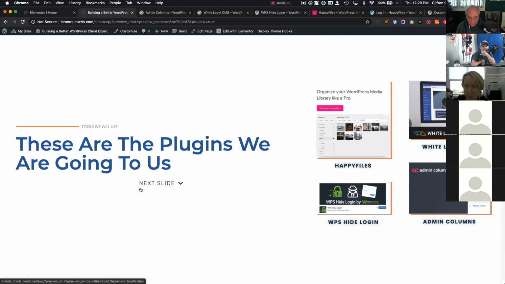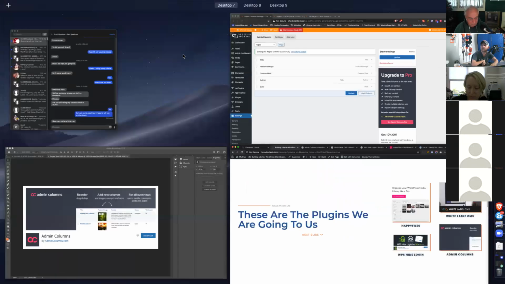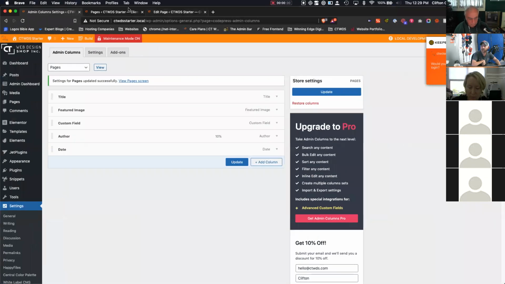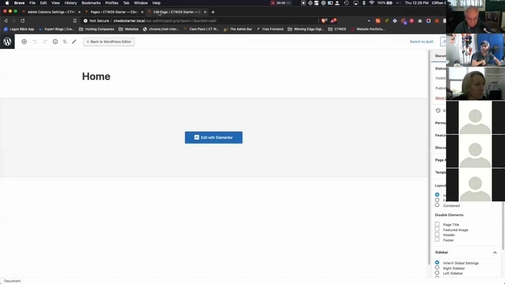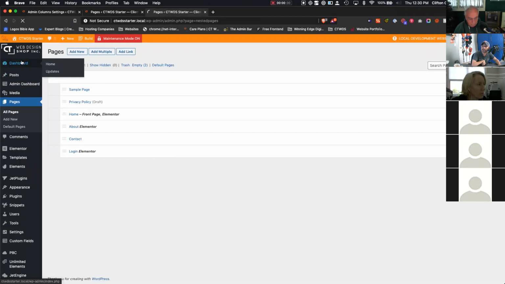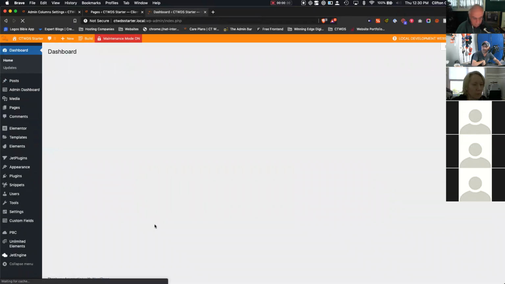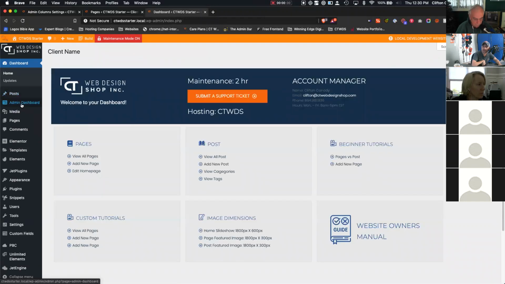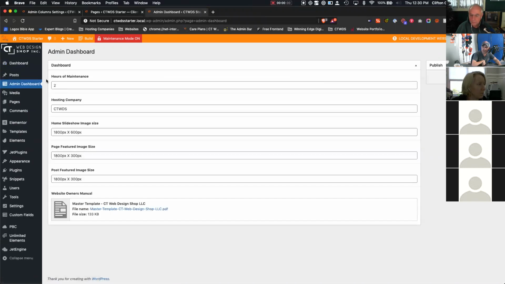Another plugin I didn't stick in here that I use a lot is Advanced Custom Fields. I didn't even stick that in here. But one thing I will show you all that I did with this dashboard is I created an options page where you could go in and change certain things.